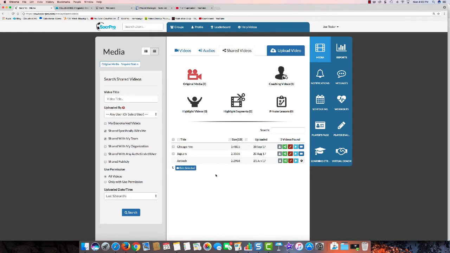But when you request permission to have this as original media in your account, and you are granted that permission, that video will go against your data allocation. So if you want to keep the video, then ask for it and keep it forever. But if you really don't need to have the video in your account as original media, the best thing to do is just keep it as a shared video, take the highlights out that you want, and avoid going over your data limit.